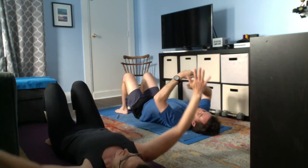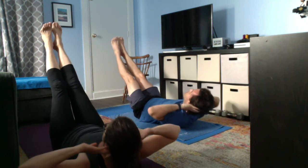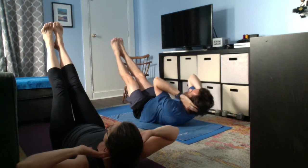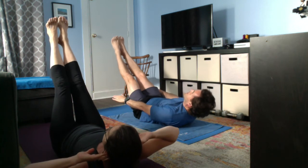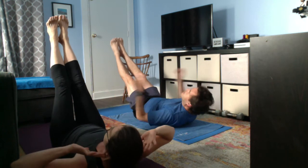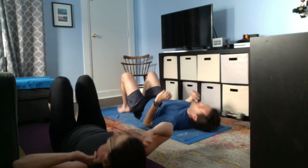Back to low boat pulse. Ready, set, and go. So elbows are out wide here too, right? Try not to bring them in. Elbows out. And if you don't need them, you don't have to have them there. If your neck is okay, you don't need them. Change.